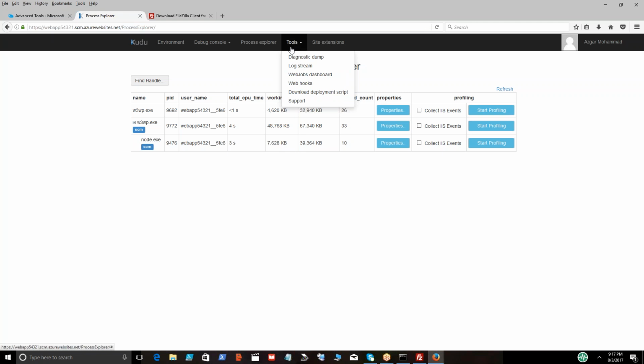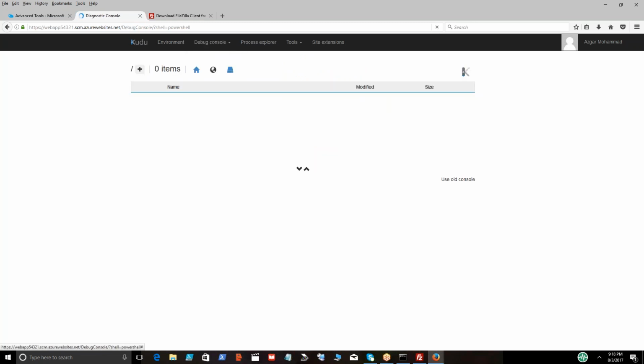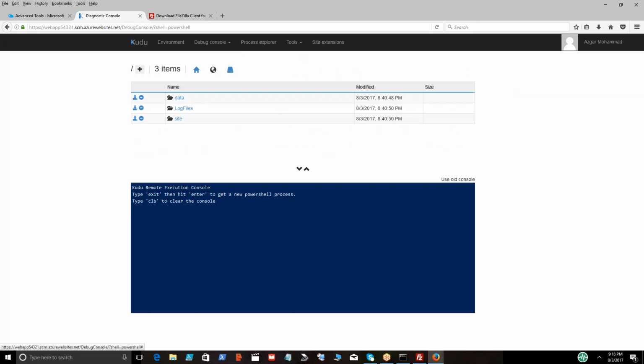right? Click on debug console, then you should see two options on the left side. Debug console like PowerShell, yeah. Click on one of them, PowerShell or CMD. So it gives you a console kind of interface. See, you can type the commands right there. You can navigate to this folder with a click. Click on site. So it's giving you a GUI plus a command line. So this is a real screen. You can type the commands there and execute your commands there, right?